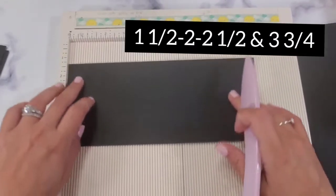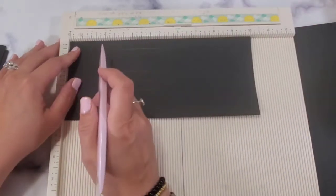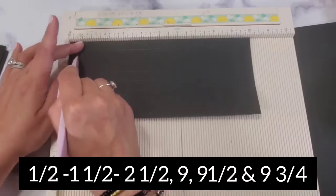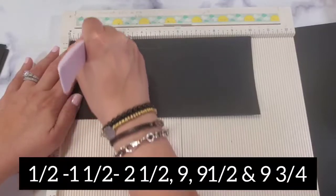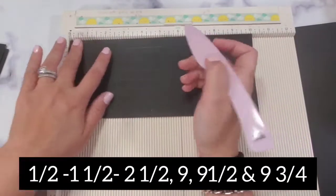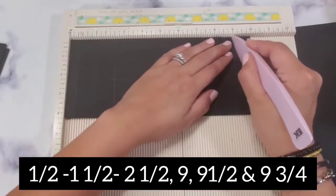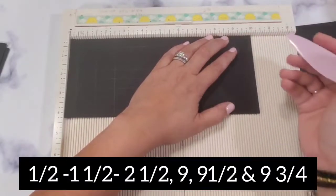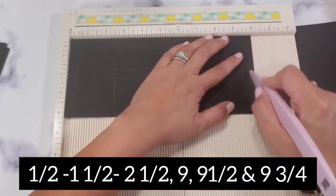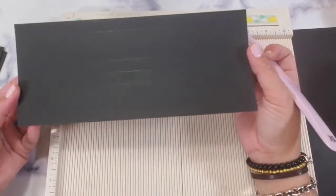Now you're going to do the 10-inch side. At the 10-inch side, you start with 1/2. Next is 1.5. Next is 2.5. Next is 9. 9.5. And 9 3/4. Okay, I don't think you're going to see much, but that's what it does.